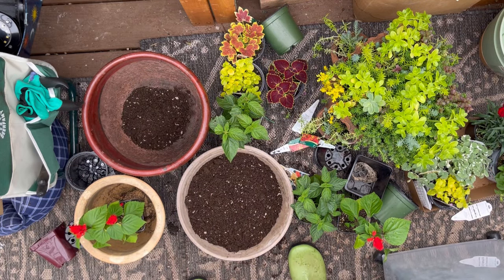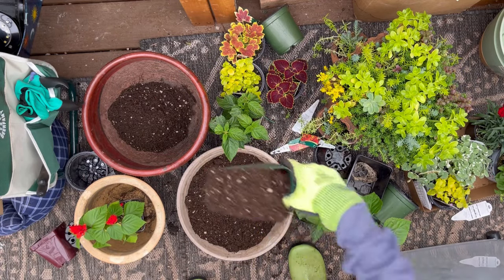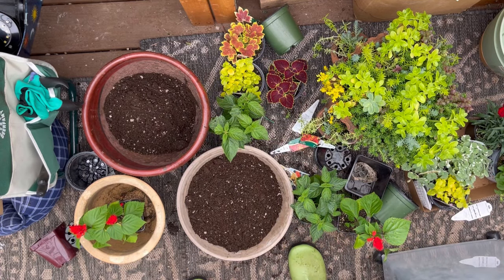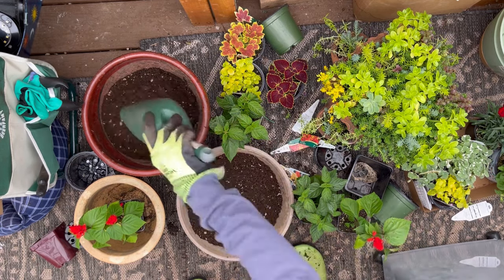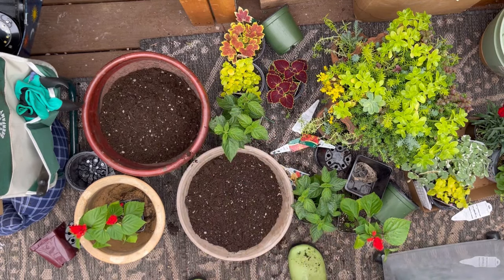And I'm just working in my greenhouse today. It's rainy. I'm sitting down, looking at pretty plants. It's very pleasant. I don't know if you can hear the rain, but I'm thinking about these summer containers. I guess we could call them late spring containers, but I'm hoping they will last through the summer.